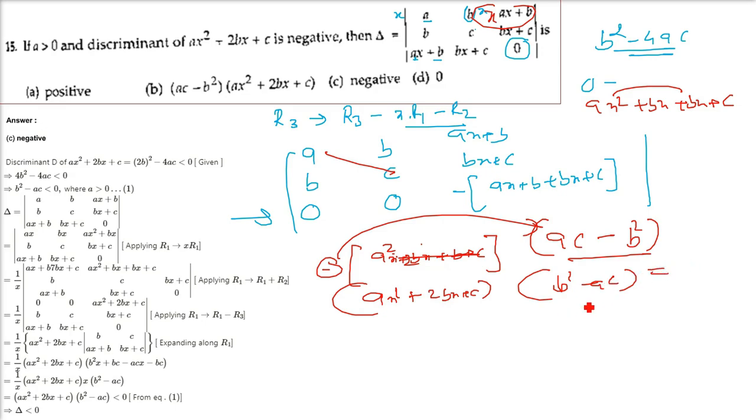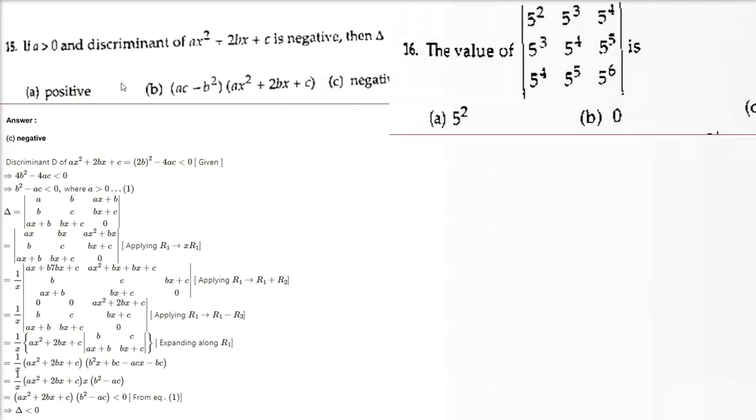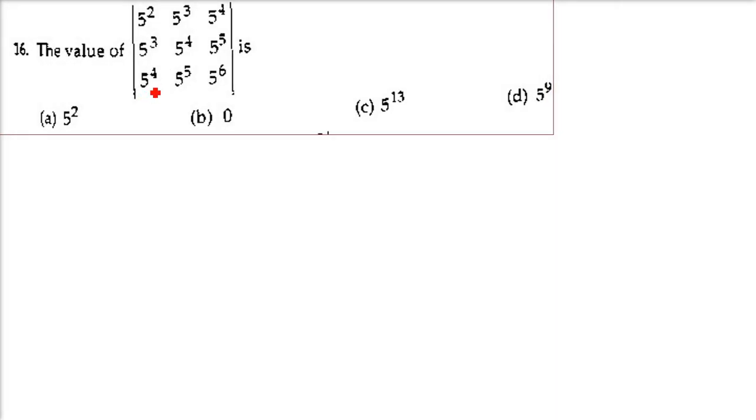You need to just understand those concepts of the linear equation and the quadratic equation. Quadratic equation, we know how to do that. b square minus 4ac is less than 0. That is why we are saying it, because the discriminant of ax square plus 2bx plus c is negative. That is why we took it. And ax square plus 2bx plus c is not going to be 0. That is why it is negative, sorry. The value of this.